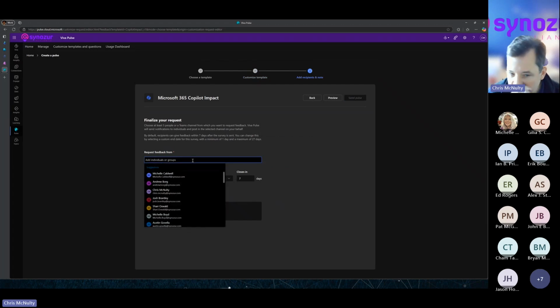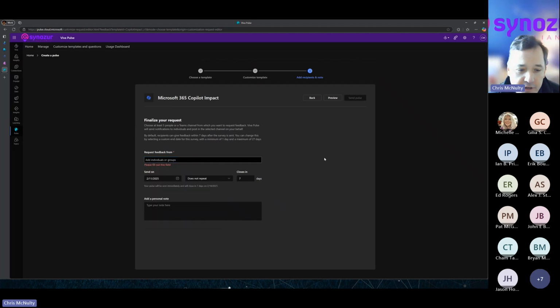So this is where you're going to pick people. You need to have at least 5 people respond. There's a lot of privacy controls built in. Doing a survey that you send just to one person makes it obvious what they thought of something. So you need a large enough group in your pilot, and you should have enough people to be able to pull that information together, and the rules about how they're going to be introduced, and so on and so forth.